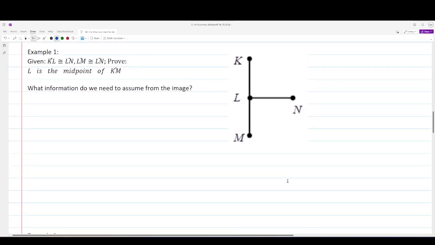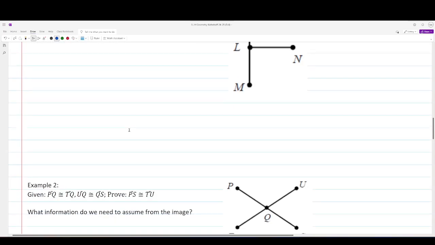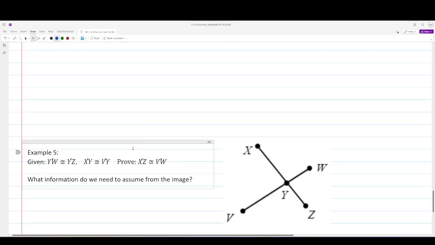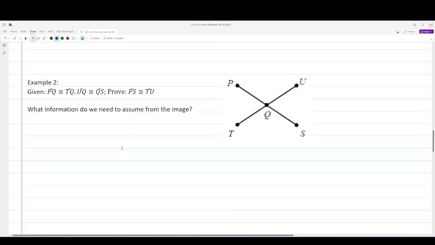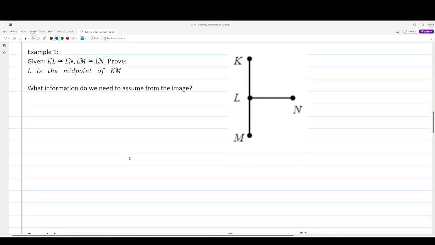The rest of the video is going to be going through some example problems. So I would recommend, if you haven't had a chance to try these proofs on your own, maybe watch the first one and then try the others, and then use the video to check your work or to help you if you get stuck. Because just watching it, you're not going to internalize it as well as if you try it on your own. I'm going to go through these 5 examples one by one, and if there's a particular one that you want help with, you can skip ahead to that one to find how I did it.